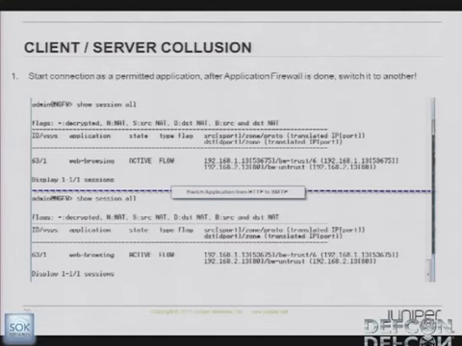That won't work. But if the client and the server are going to be speaking the same application protocol, then that's perfectly fine. And I really expect to see a lot more of this with both applications and also with malware, because when the creators of malware understand what's going on with these types of filtering, they'll start to leverage the same type of collusion, start the application connection as something and switch it over.